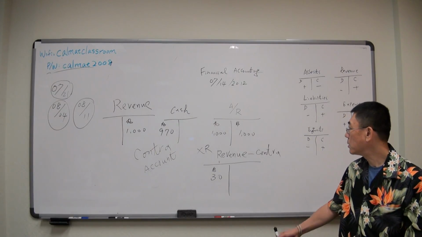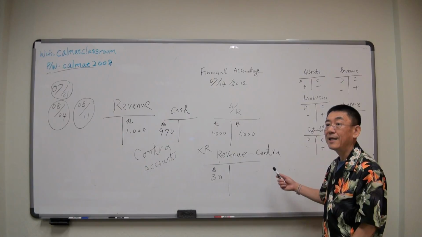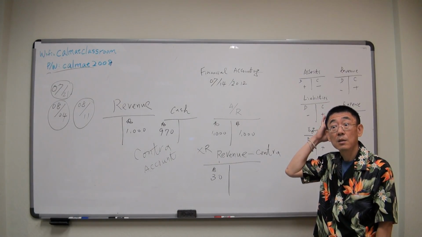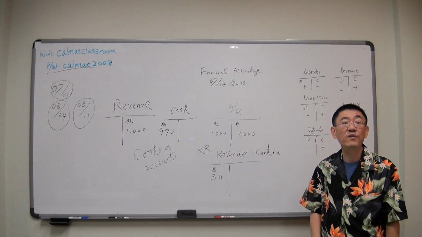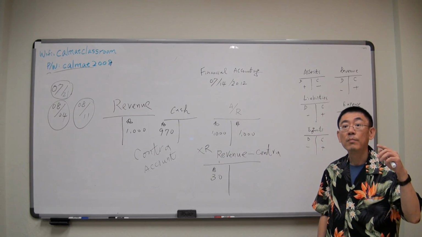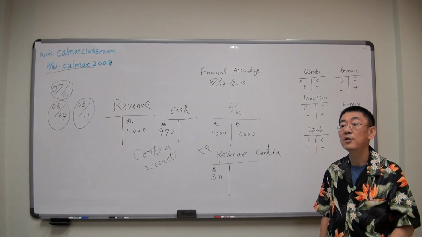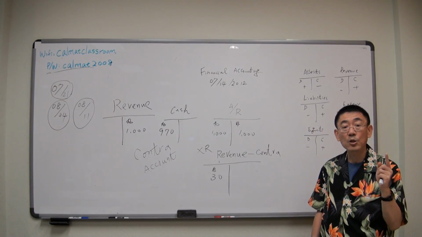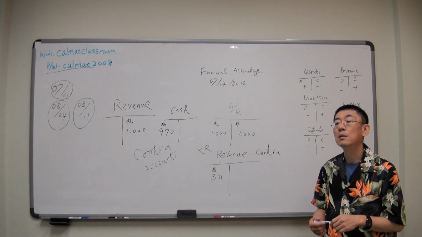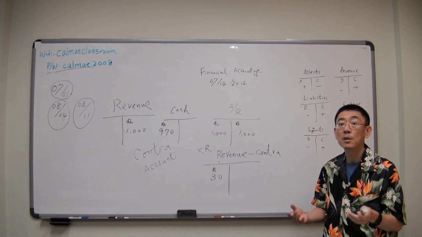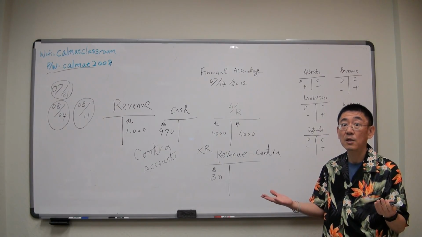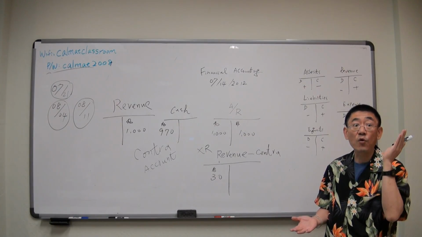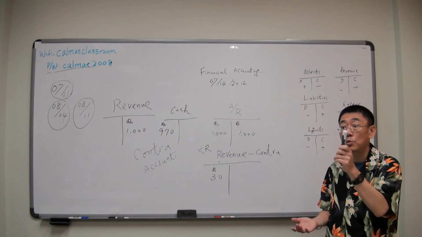However, if you use this method, by the end of the period, you report your revenue as 970. If you use the other way, you report your revenue as 1,000, but your expense increased by $30. So the bottom line result is the same. However, it relates to your analysis, because accounting by itself means nothing. All of the numbers generated from accounting are for the manager or anybody to do the analysis.